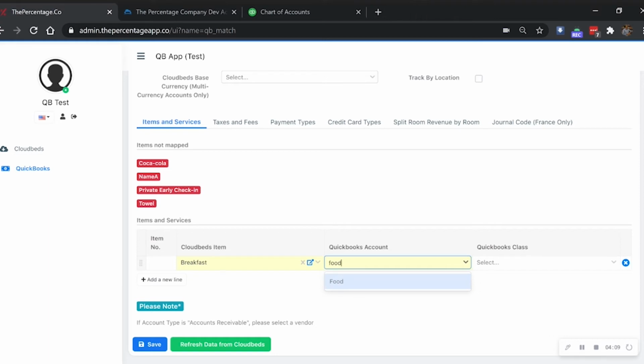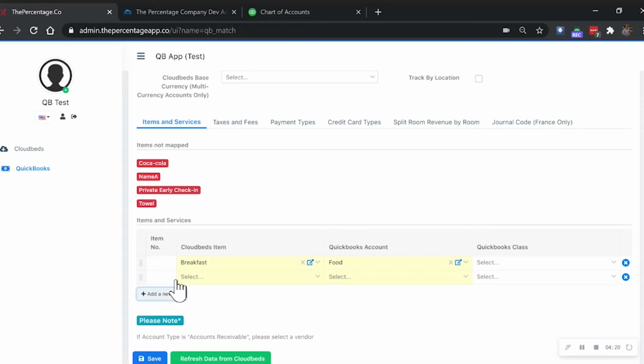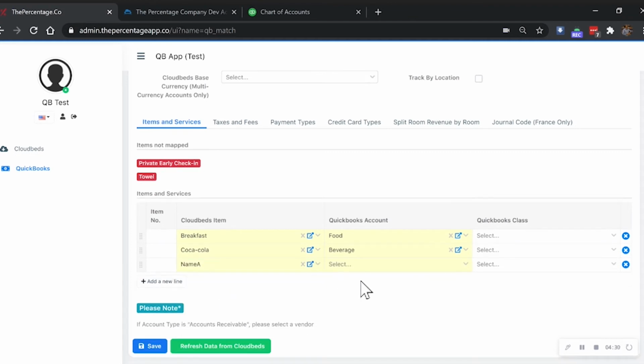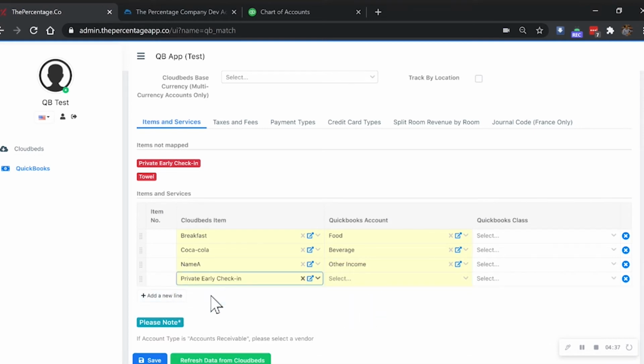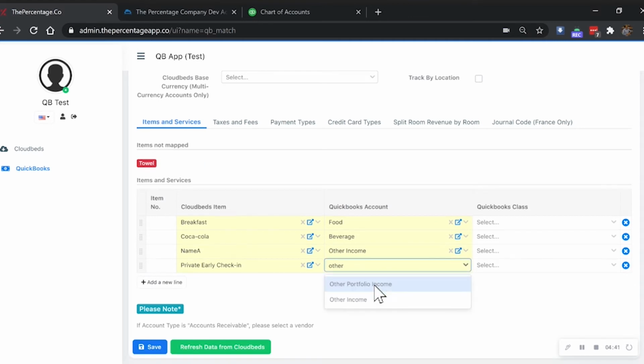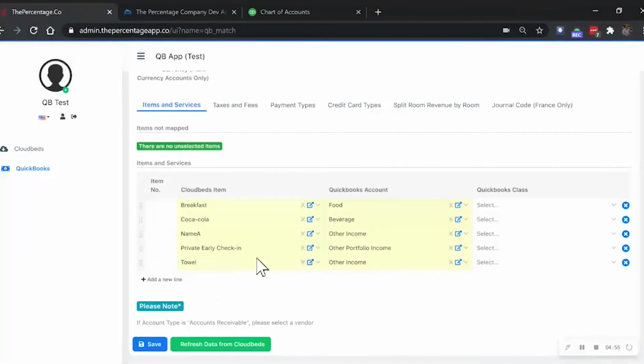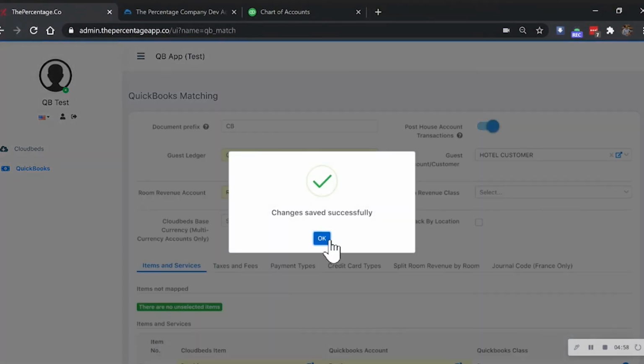And depending on the level of detail you want to see in your accounting, you may wish to map breakfast to breakfast or Coca-Cola to Coca-Cola, or you may just wish to map them to grouped items like food, beverage, other revenues, etc. Once you've mapped these, you can then click Save.